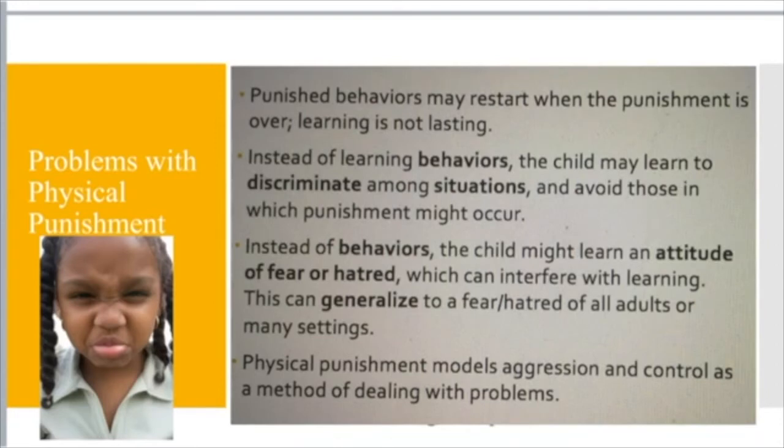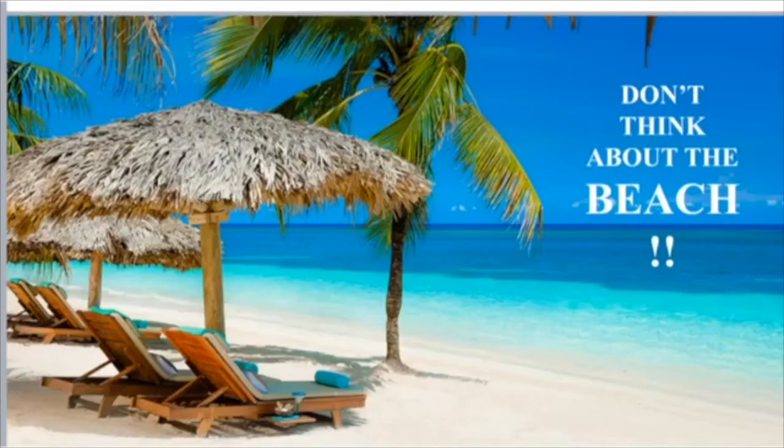This can generalize to a fear or hatred of all adults in many settings. So just recognizing that physical punishment, based on the research done, generally is pretty ineffective long-term for changing behavior, as well as it can be pretty detrimental to a child's social development. So then we're going to shift here and kind of do an example.